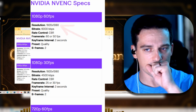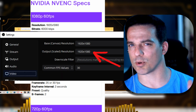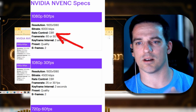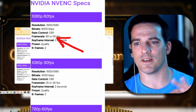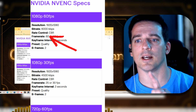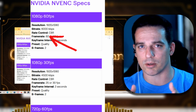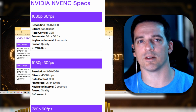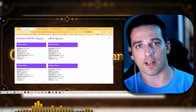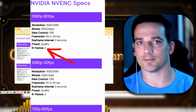So your resolution, and this is in your OBS settings, we'll look at that a little later. 1920 by 1080, that's pretty much the standard. Bitrate 6000, I would go ahead and keep it there. CBR, that's just the standard. 60 frames. Always keep it 60 or 30. We'll talk about 30 in a second. Don't ever try to do something that doesn't compute very well, because this is a computer and it's doing algorithms and functions in the background. If it doesn't divide evenly, then it just takes more computation power and it could actually create a lag in your CPU and GPU. So 30, 60, something like that.